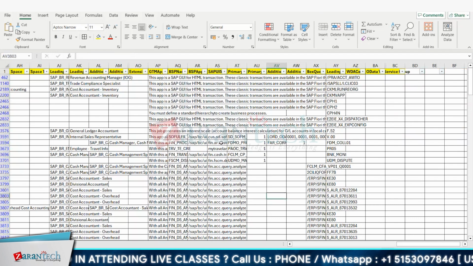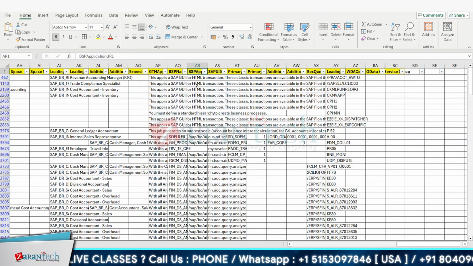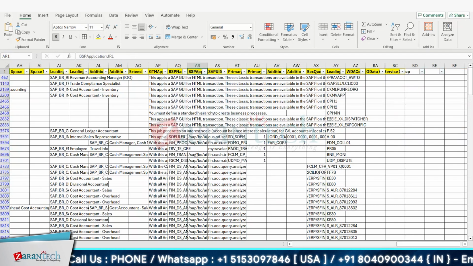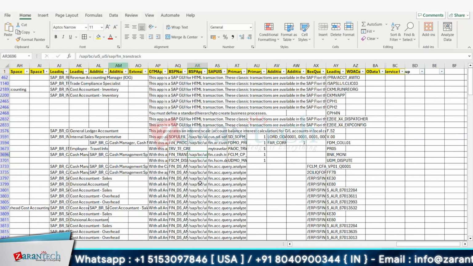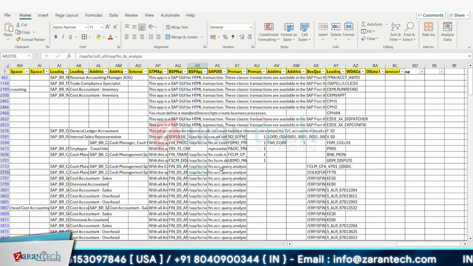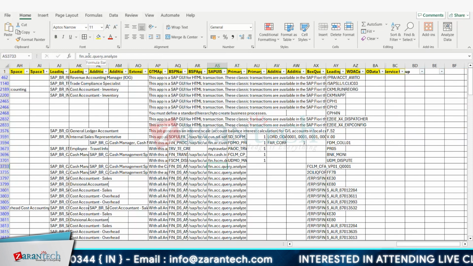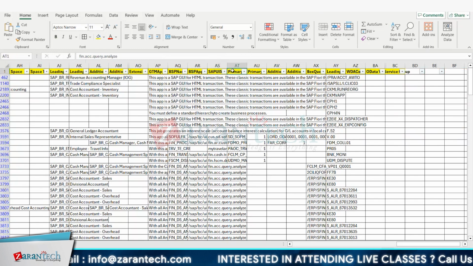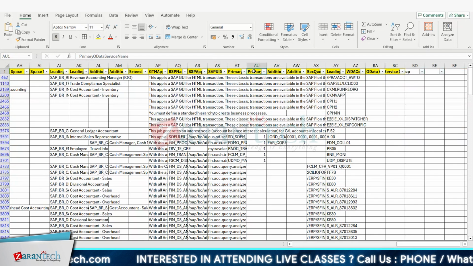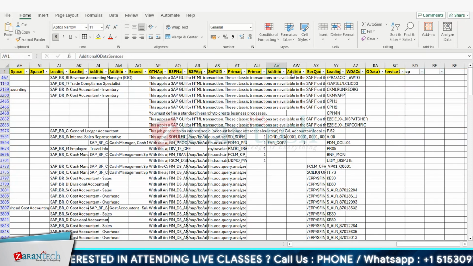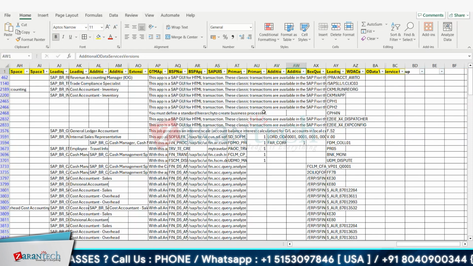You can see the BSP application component URL, like that OData service also, and you can see the ID of that BSP application. So this one is OData service name, OData service version, additional OData service versions. OData service path is not here, but it is easy to find.